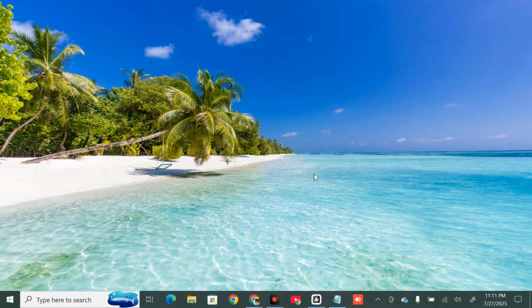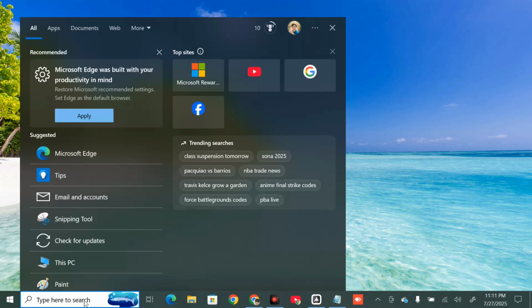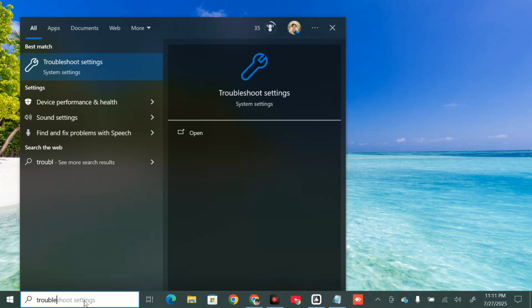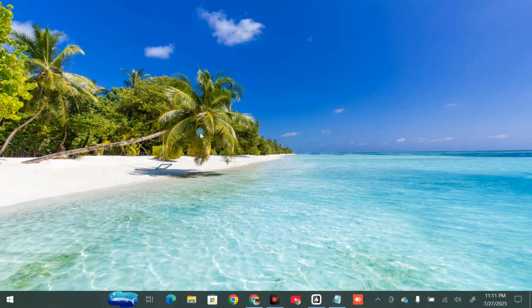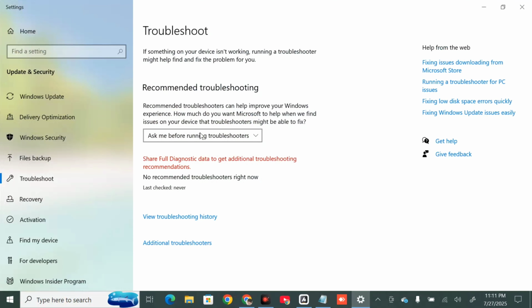If the error still persists, the next solution is to run the Windows Store Apps troubleshooter. Click on the search menu, type troubleshoot settings, and click Open. Then on the right side, select Additional troubleshooters.